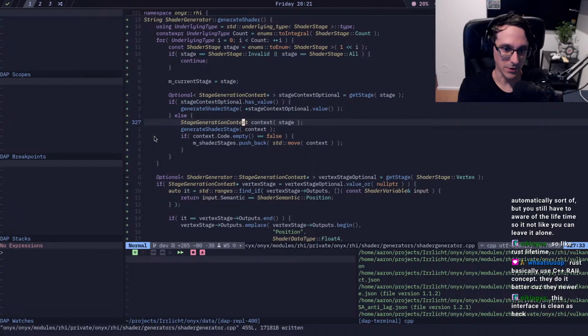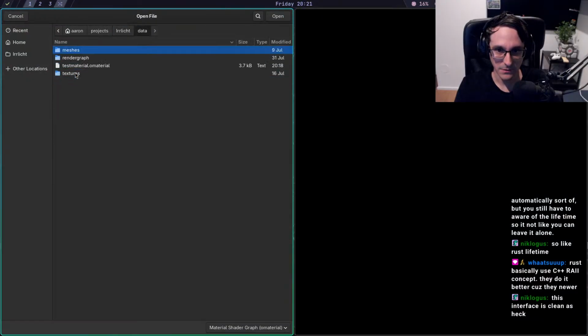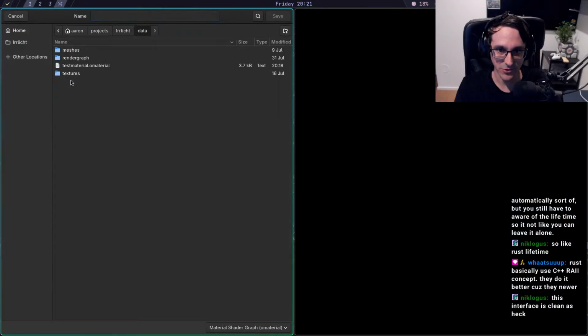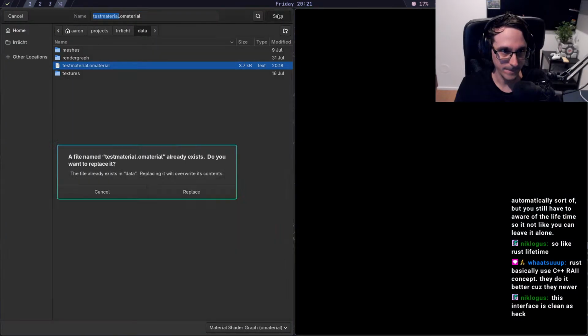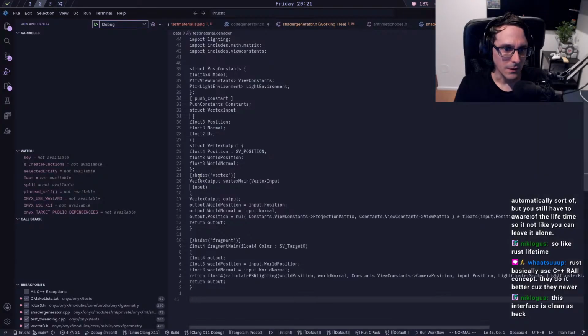That cannot work if you're not creating the correct stage. So we open that again. So now we should hopefully get a stage output again. Yeah, so we have everything here again.